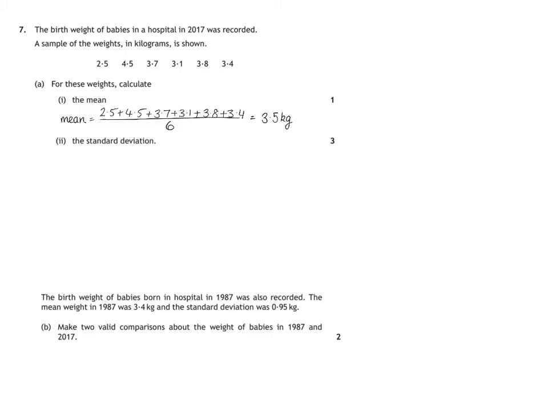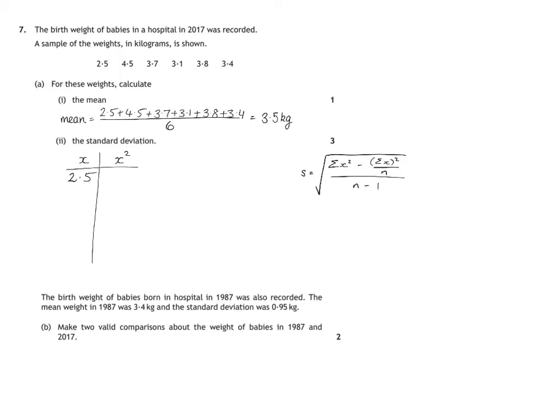Right, so there are two formulas for standard deviation. I use one rather than the other because it always works and doesn't depend on our mean being nice. So we have the sum of x squared minus the sum of x all squared over n, all over n minus 1. This is the second formula that we're aiming for. To do that we need the sum of x and the sum of x squareds, so we've got to add up all our x's and all our x squareds.